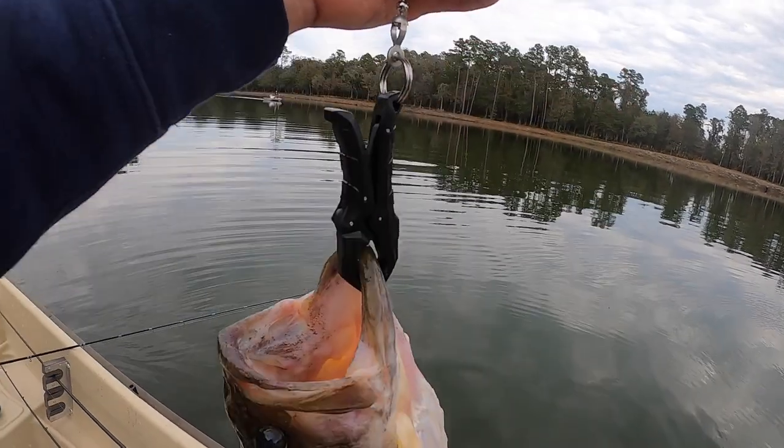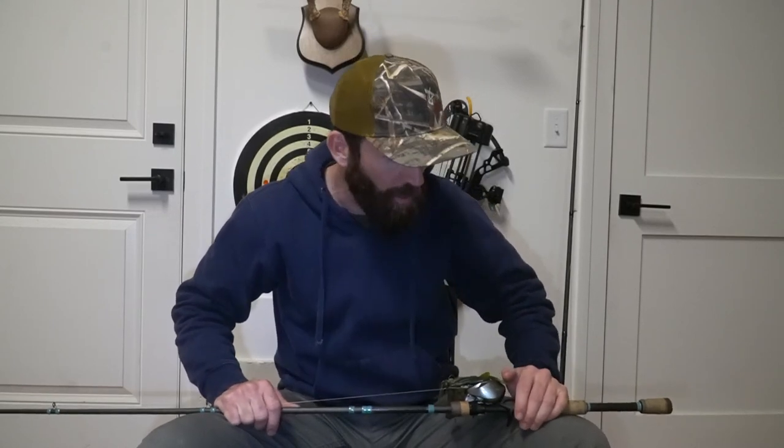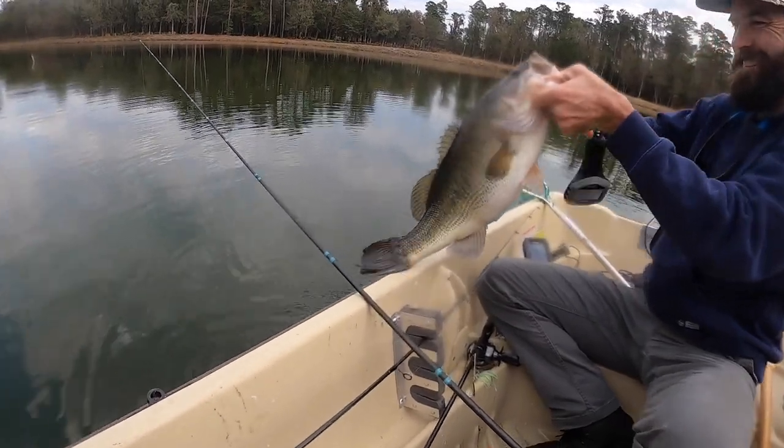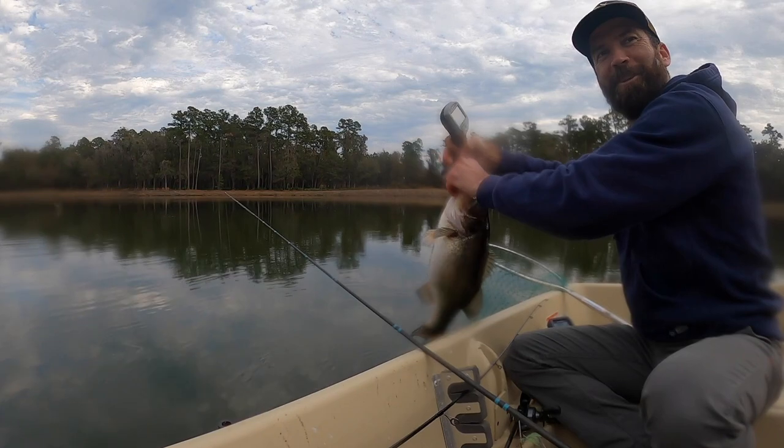What's going on, everybody? Gus and I just got off the water, had an epic day. We caught 2 largemouth over 6 pounds. Gus caught his personal best bass. That's Gus's biggest bass, a 6 pound, 8 ounce largemouth bass. And I ended up catching one over 6 pounds as well, 6 pound, 1 ounce. Our 5 best bass were over 23 pounds. It was just an awesome, awesome day.